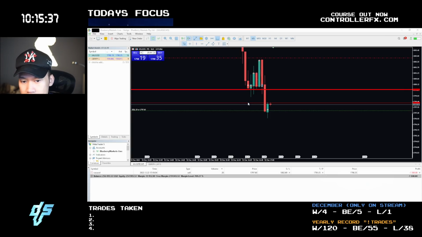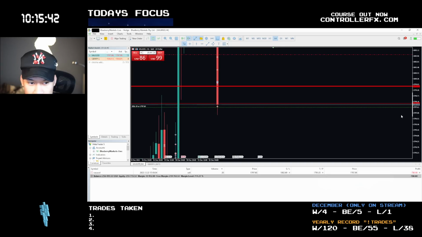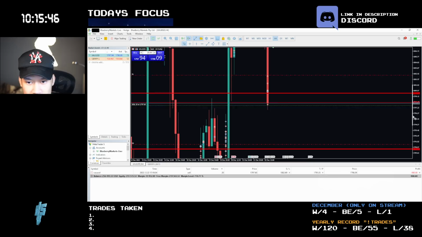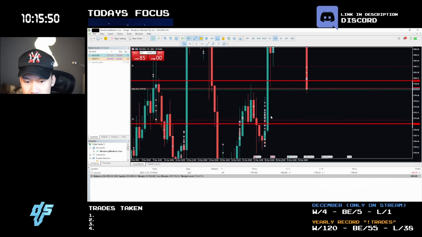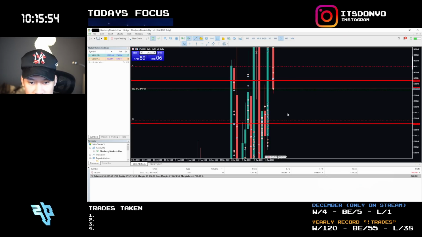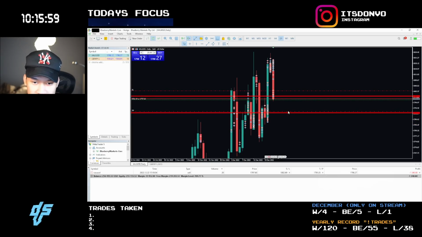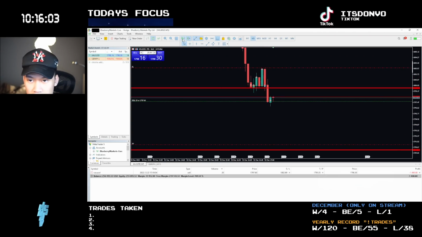Sure, very nice though. I believe the 4 hour has broken down its lows there, if I'm not wrong. Yeah, it's really clean traffic. I don't see where we can struggle. Realistically, you're looking at 1790 overall here. The daily should finish off around 1790. And tomorrow's daily candle, if it closes the way it is, it's going to be very nice. It's going to be a very nice day tomorrow too.